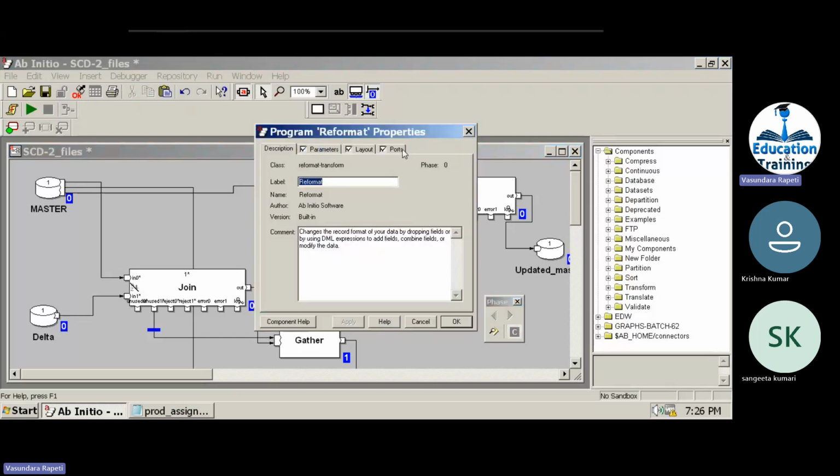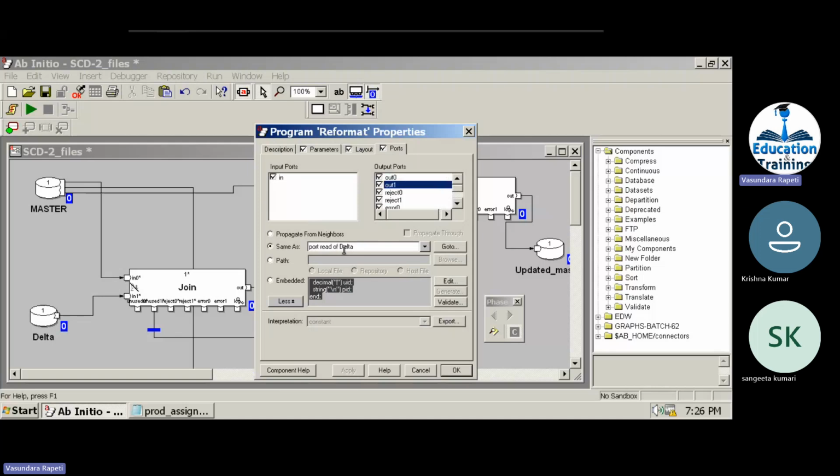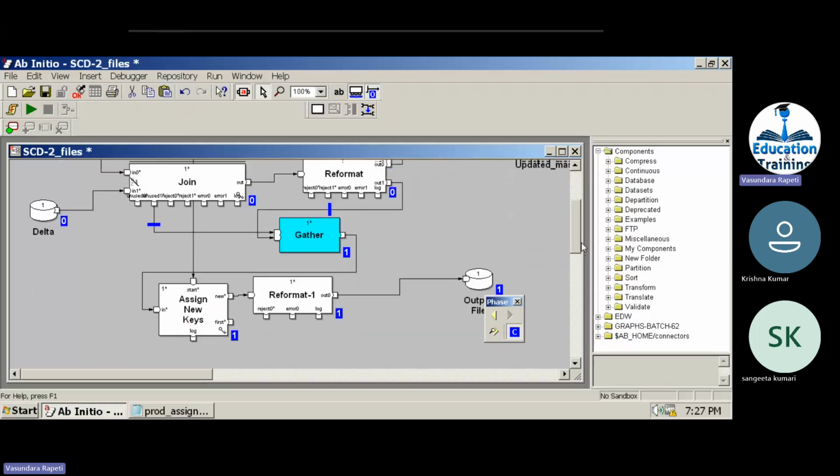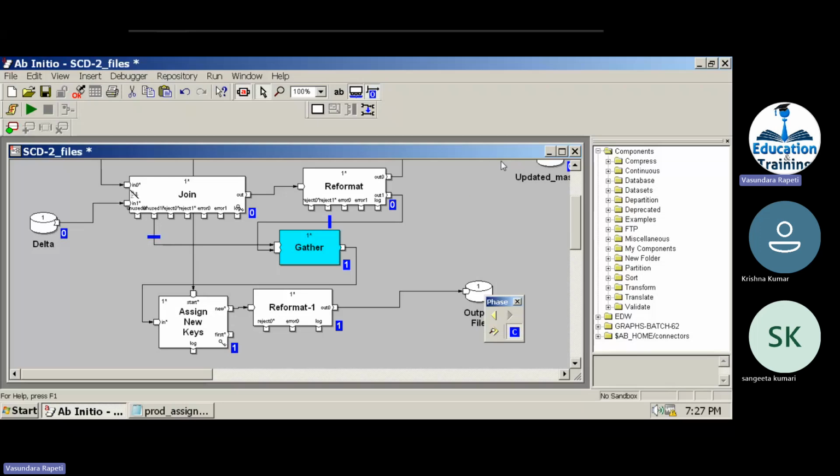So this port DML is the same as the delta, right? Because this is delta, and to use this unused port, there also we are receiving the new records from delta only. So this data is a new record, and this data is an existing record, but after updation, in the next phase, we need to insert those records as new. In updation in SCD type 2, we just close the end date. We update only the end date. We don't update the data. We insert that same data as new with a new SK, right?